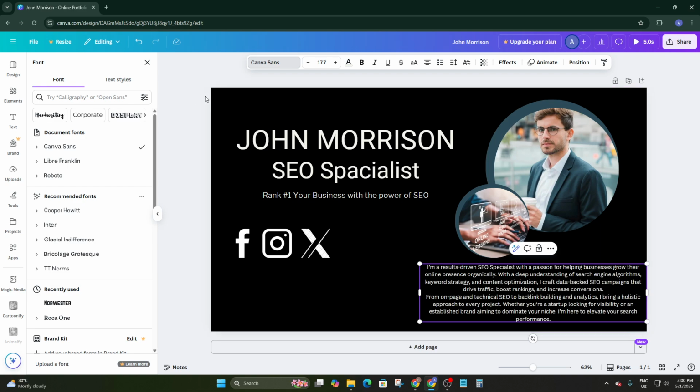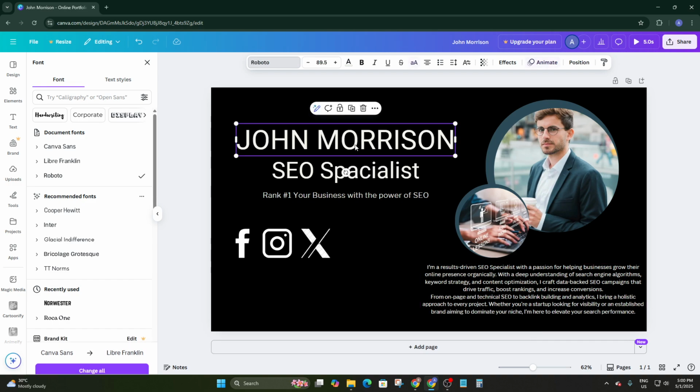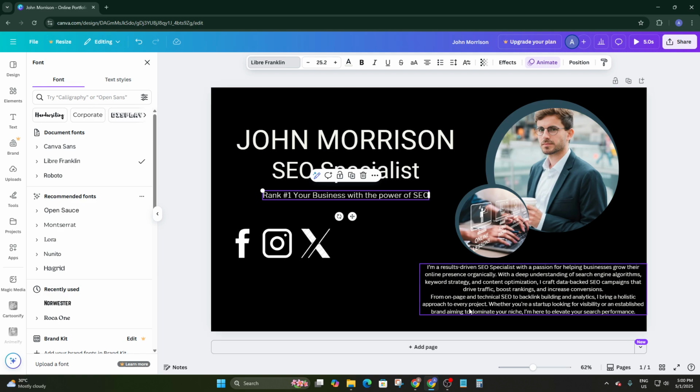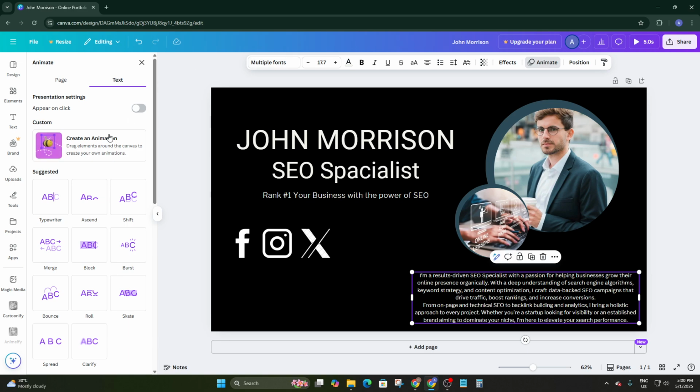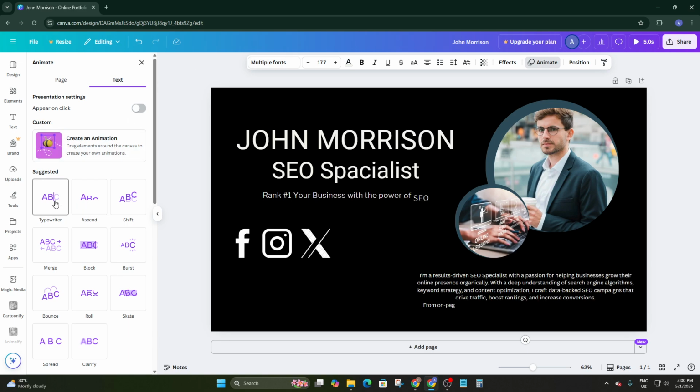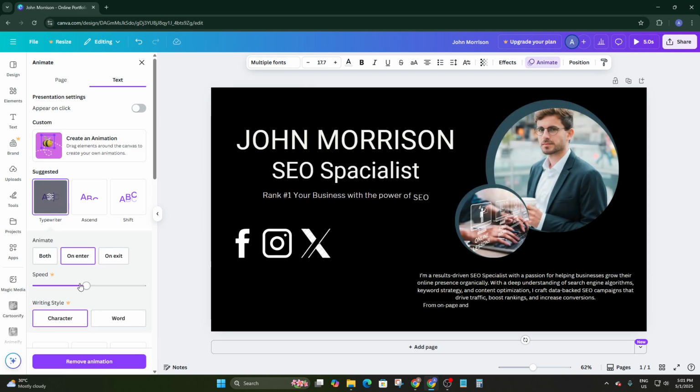You can change the text font size here. So here is the font, there is the match font here. So you can find the match font with your style here. And sure, you can see here the body text. So you can just put it in this section here, or you can add the animation here that types like this here. So you can change the speed here.